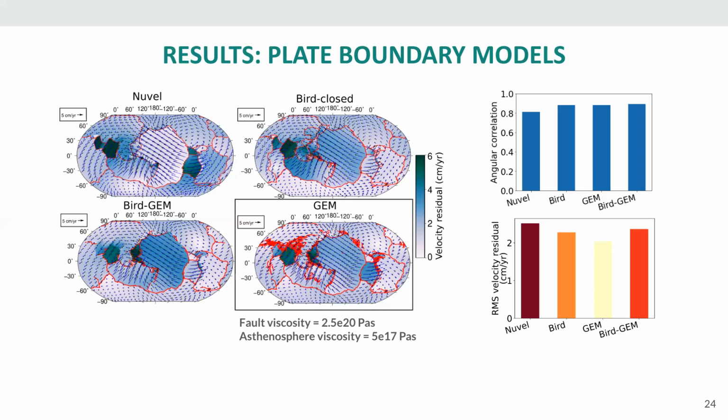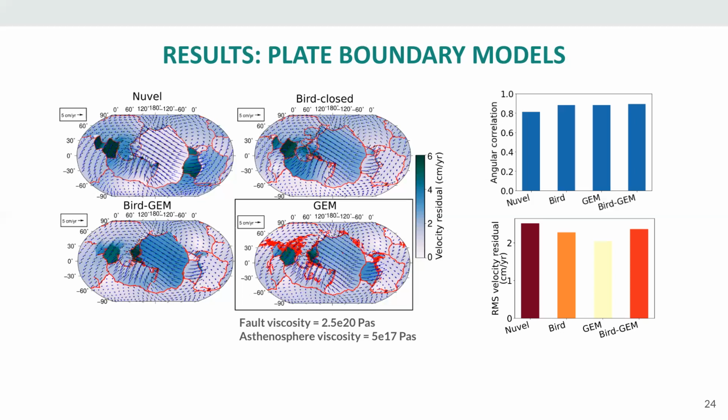So I think the hotspot reference frame gives very similar results to a no net rotation frame. I'm not certain if the hotspot reference frame is much different from this, but it's not with respect to any plate. Oh, okay. No net rotation, that's the only constraint. Right. I see you're not convinced.